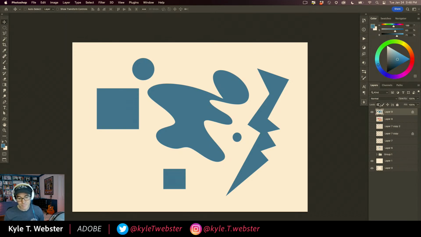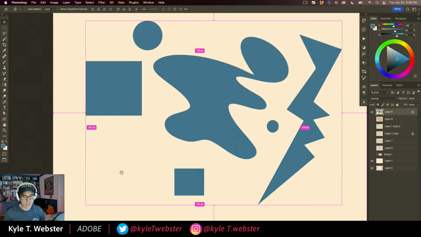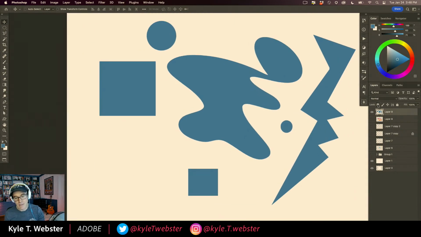Let's take a look. So we have all this stuff right here on the canvas. I just made these selections, okay? Let's take, for example, this square shape right here. I'm going to use my elliptical marquee tool. Now, I've got the selection tool here. Remember what this is?